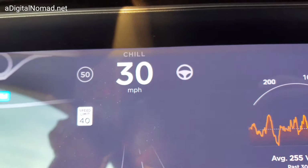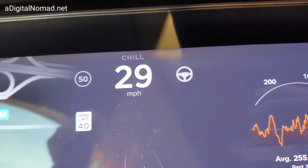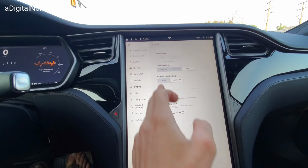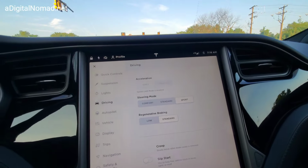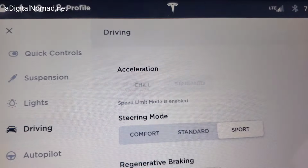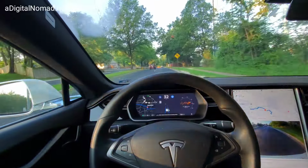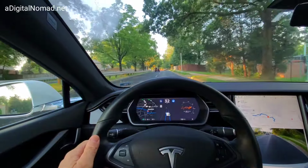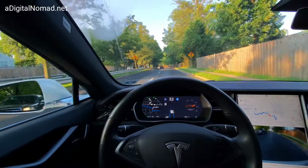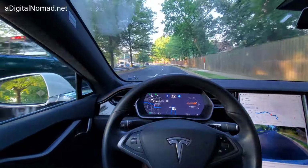And like just about all Teslas I've ever loaned recently or had as loaners, it's locked in chill mode. Yeah, you can't get it out of chill mode. It's grayed out. For the service appointment, they are charging a $95 diagnosis fee. I guess that's something that's standard now. It seems like last time I had to get something checked out, it was also $95.